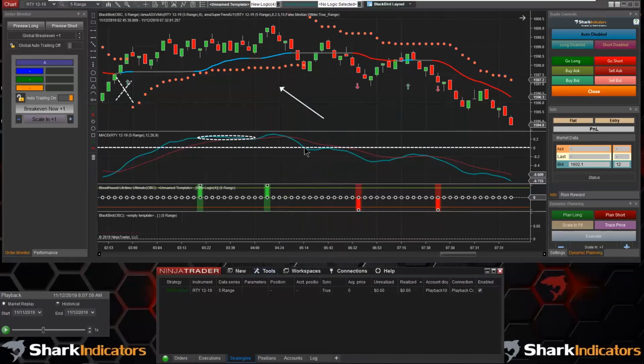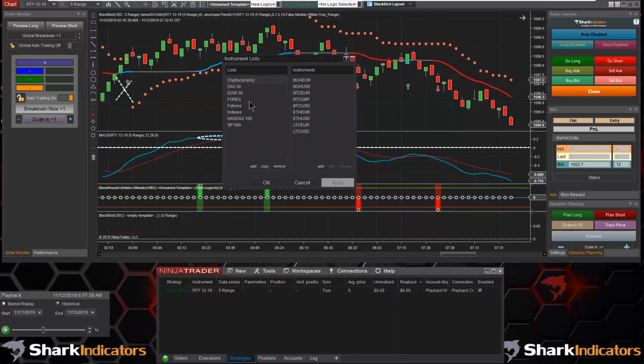Let's pull up the instrument list here. So this is what Ninja's multi-core is based on. It's one core per instrument. So let's say you're trading oil, for example. If you have 5 oil charts up, all 5 charts and all those indicators are running only on one core, right? So even though you have 5 charts open, it's only one core that's driving that oil data feed. And then if you also have other charts open, say gold, so let's say you like trading oil and gold together, well, gold will have its own thread as well. So that means NinjaTrader is only utilizing 2 cores of your processor, one for gold and one for oil.